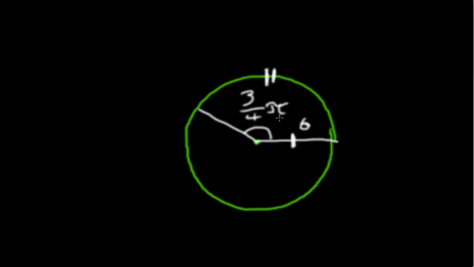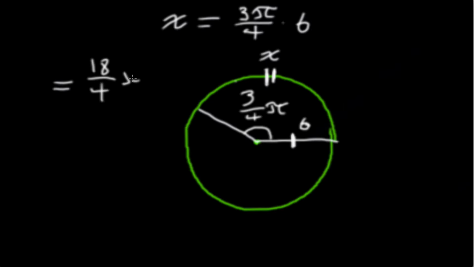Let's give it 2 lines to show it's different from the r. So as we learned, this x, we can call it, will be equal to the number of radians we have times the length of the radius, right? Because this just expresses how many radiuses make up the arc length that it forms. So we can just multiply them. This is how many radiuses there are. Let's see what the length of that is by multiplying by the length of each radius that's in here. So x is equal to 3 pi over 4 times 6. And that is obviously equal to, let's see, 3/4 times 6, 18 over 4 pi. And that is equal to 9/2 pi, or you could just write 4.5 pi if you prefer that.